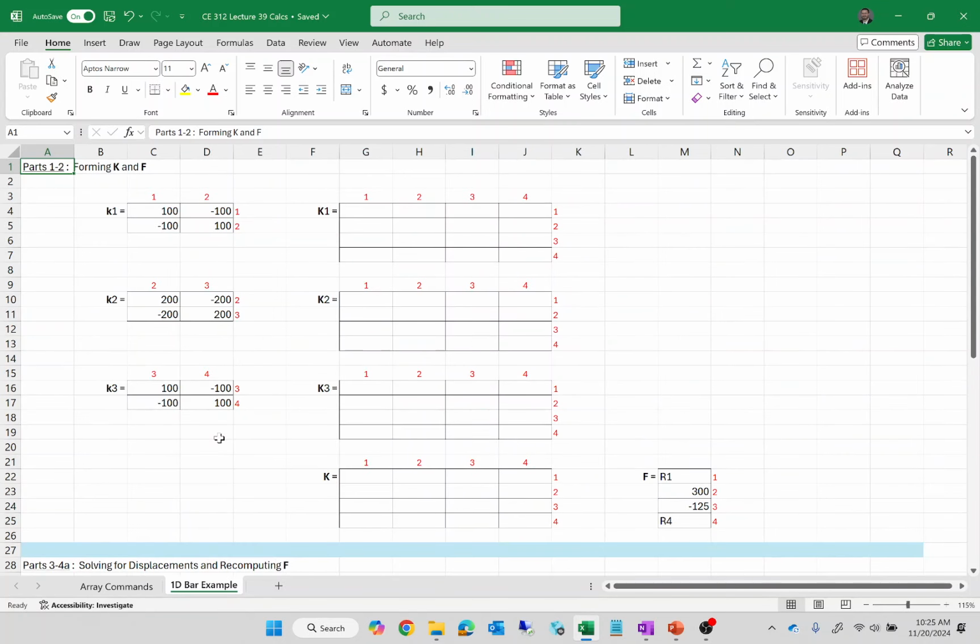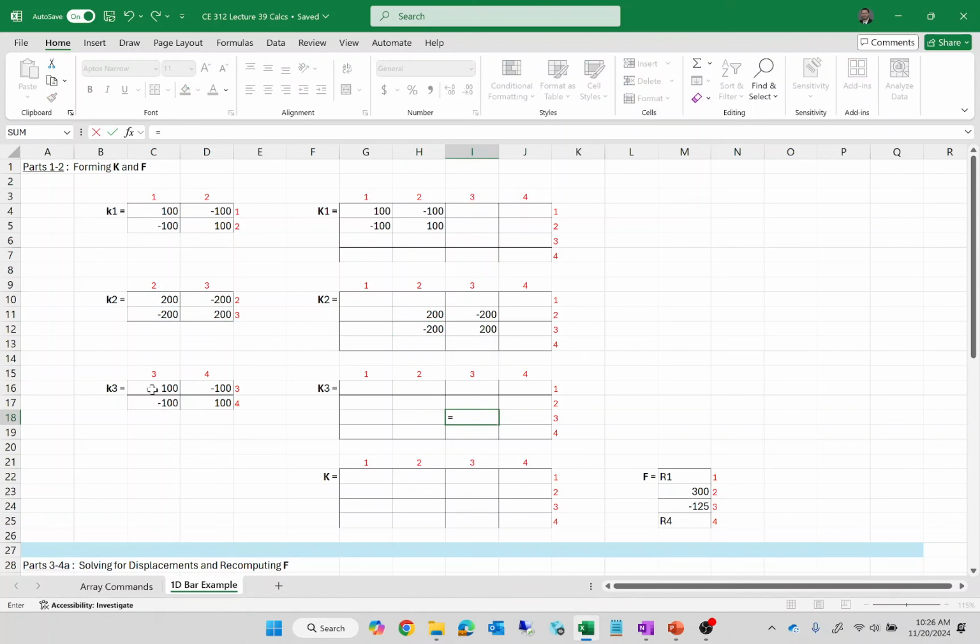Okay, so let's go to the second tab and let's go back to what I've done so far. So I'm just going to repeat what I've done so far on the board or the notebook. I'm going to do it here in Excel. So what do I have here? I've got each of the three spring matrices, and I've got them like 1, 2, 2, 3, 2, 4, right? So if I wanted, what I could do is I could say, okay, let's put these where they go in the system.